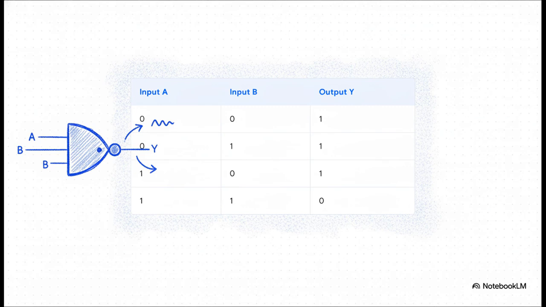Because the inverter totally flips that strict AND logic we just talked about, a NAND gate outputs a high, 1, in almost every single scenario, only dropping to 0 when both inputs are 1. This predictability is so incredibly powerful that NAND gates are considered universal. You could theoretically build an entire computer using nothing else.